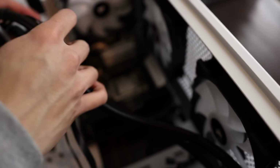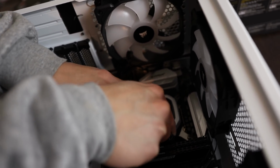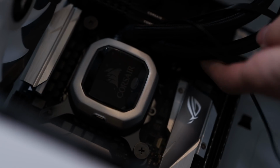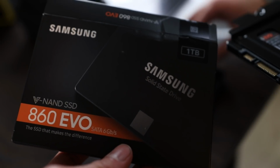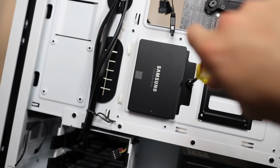Then we're gonna connect this part onto the CPU. And then our CPU cooling will be installed. Do the honors of peeling the sticker off. Throwing in the Samsung A60 Evo, 1 TB. A little tight.